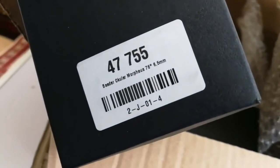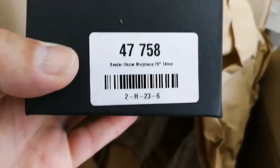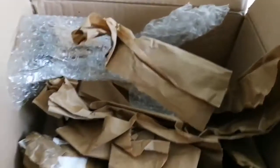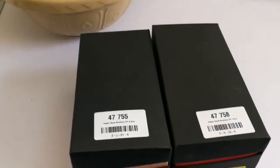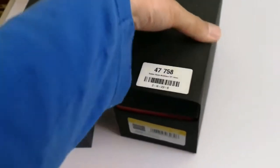Oh, this one. Baader Ocular Morpheus 76 degrees, 6.5 millimeter. Lovely. And a Baader Morpheus Ocular 76 degree 14 millimeter. Oh, lovely. So what is inside there? Oh, that was it. So I'm putting this back. I'm going to open the box. Oh, this is exciting. Let's open the first 14 millimeter one.